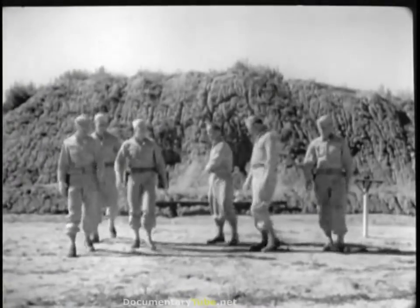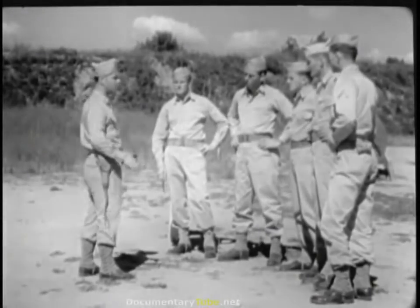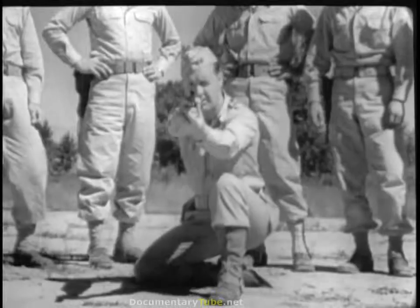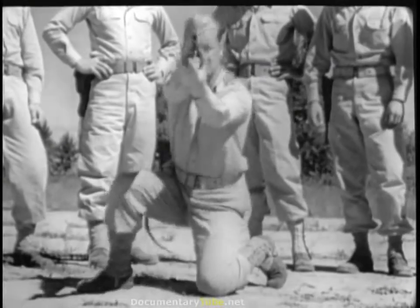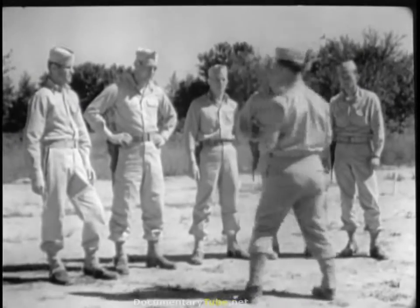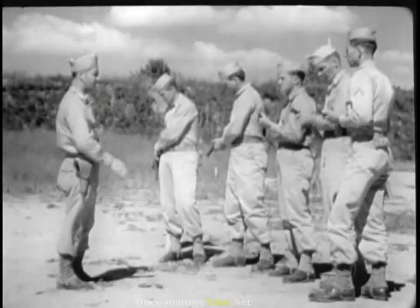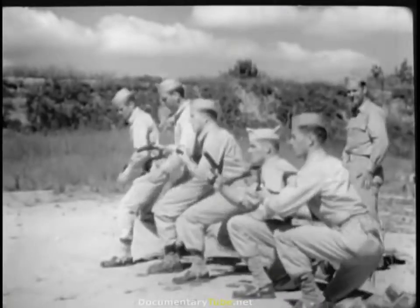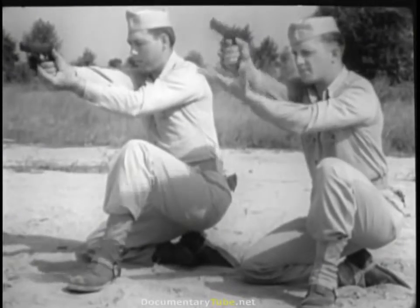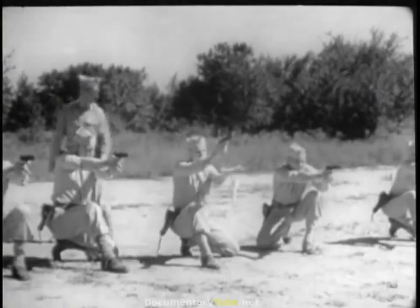The second basic position in combat firing is kneeling. Like prone, kneeling offers a relatively small target and at the same time is very steady. It's easy to get into — just drop down on one knee and extend the gun. You can fire while down on either knee as long as you're well balanced. With practice and remembering to use a tight, firm, two-handed grip, you'll soon be able to throw your shots right where you want them. It's a good idea to alternate knees, for in combat the terrain and cover will decide which one will be best to use. Learn every movement so it can be done smoothly and promptly without having to think about it.